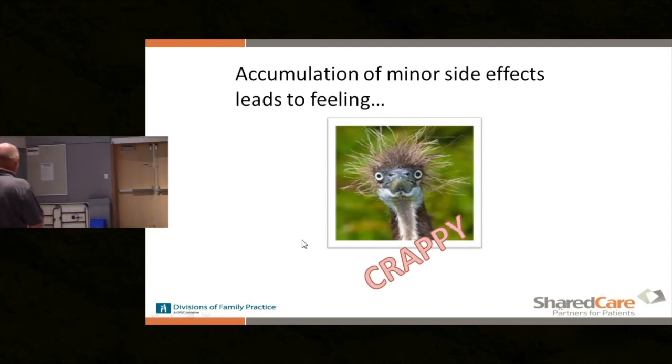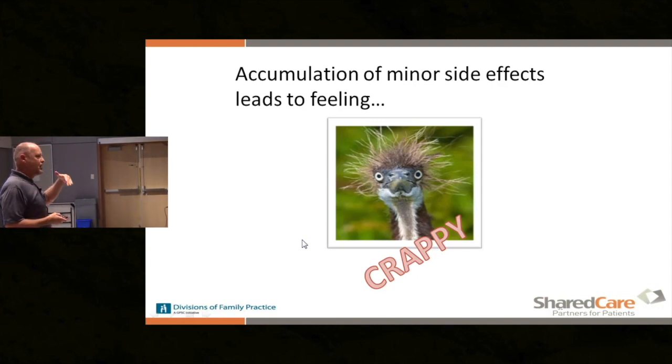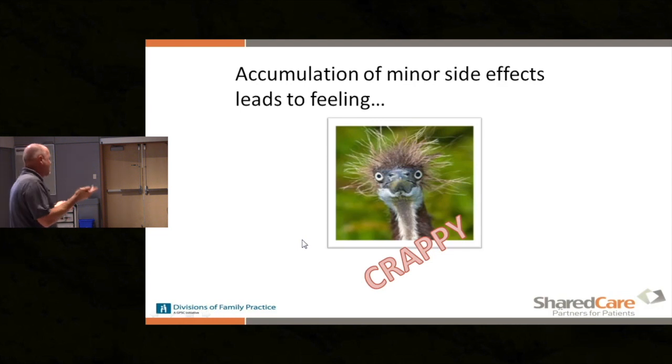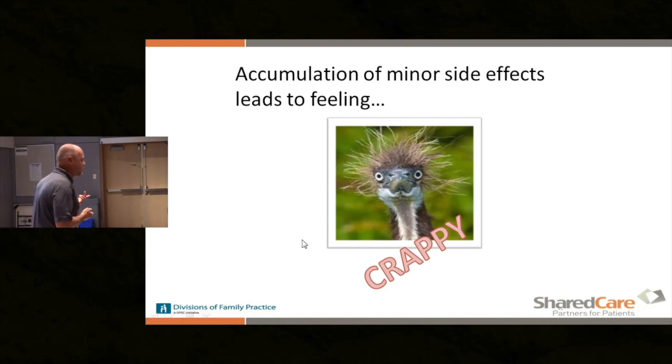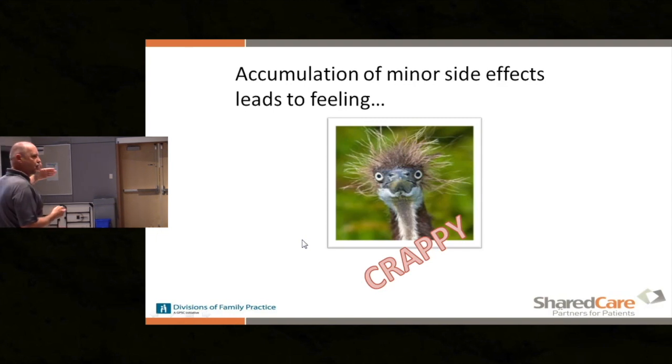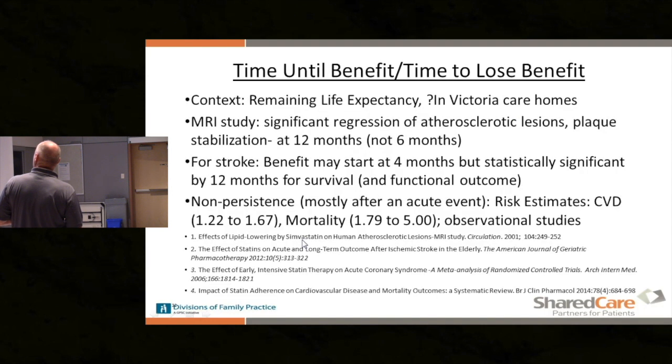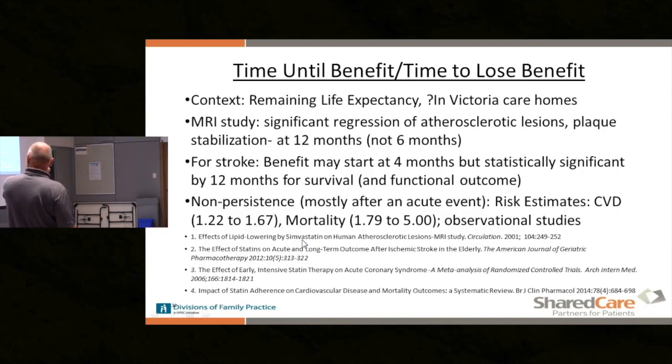But I ask myself now: if you have some nausea from one medication, and we're younger, we tolerate it, and maybe it'll go away. But if you have nausea with 5 medications, 5 times a little bit becomes not just a little bit. And it might be muscle aches, it might be constipation. So that's the way I think we have to start changing our thinking. These minor side effects, I think, are more important day to day than some of the major things we look for all the time.